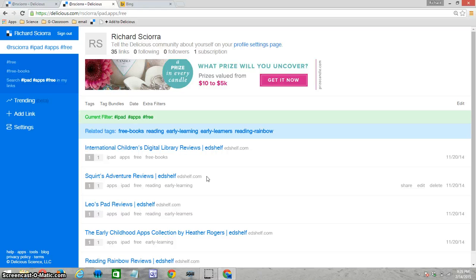Normally, when we bookmark, such as in a toolbar or something like that, we have to choose a location for that bookmark. So when we come across something that could fit into several categories, that's difficult to do unless we want to add it several times, which is not advisable. A system like this, where you can add your own tags, as many as you like, as few as you'd like, allows that bookmark to exist essentially in several locations. So if I'm searching for apps, something may come up. If I'm searching for free, the same thing may come up, depending on how it was tagged.